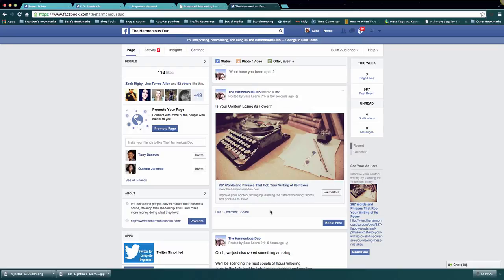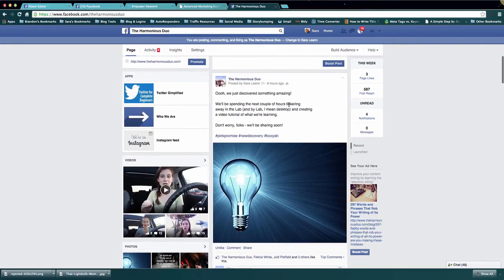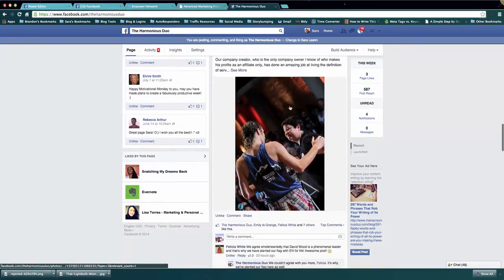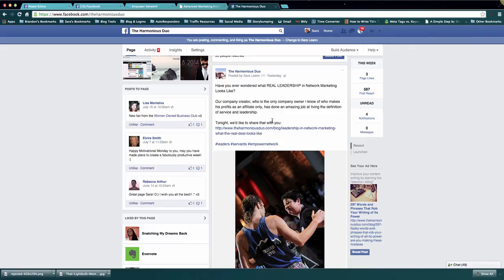Now, to give you guys a comparison on what they look like, this is what your post looks like once you've created it within your Power Editor and you've been able to add a call to action button. Okay, this is what that looks like. Obviously, super cool. Now, if you're creating a post directly from your page, it just looks like this. Let me show you another one. One with a link. Here we go. This was the blog post that we posted yesterday.